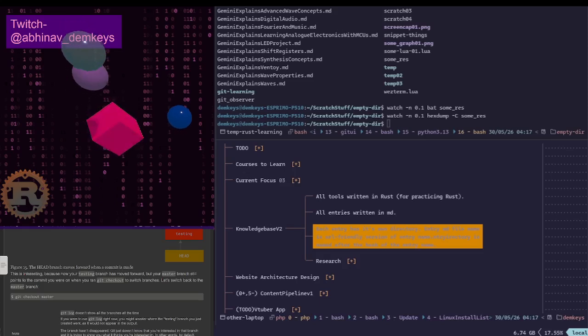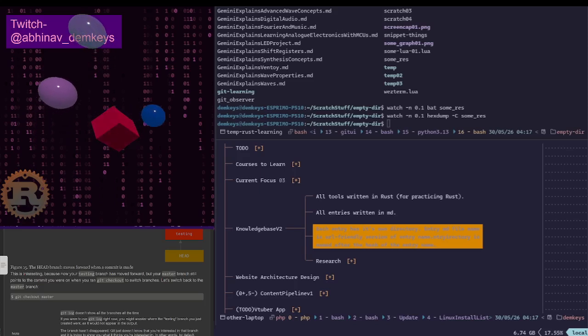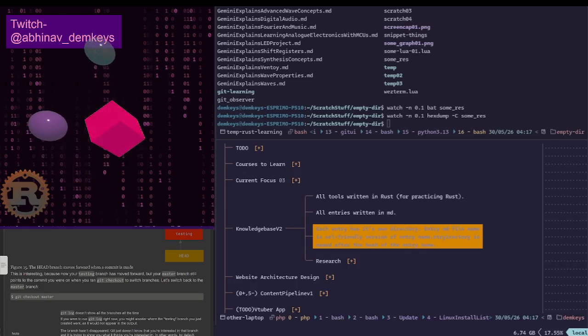Or I can create an index file and link that in the README file, and then people can open up the index.md file, and in that file there'll be the entire list of entries.